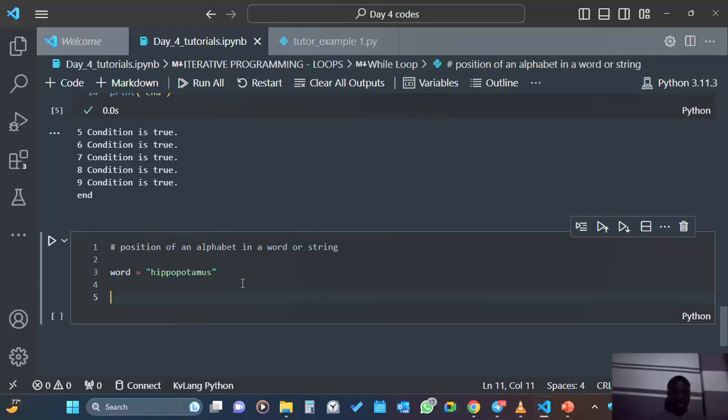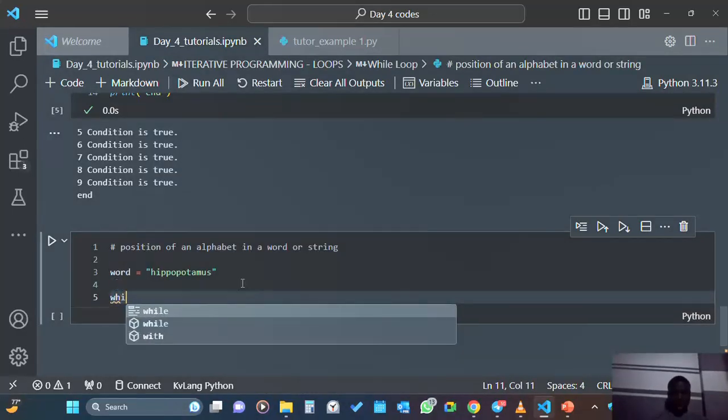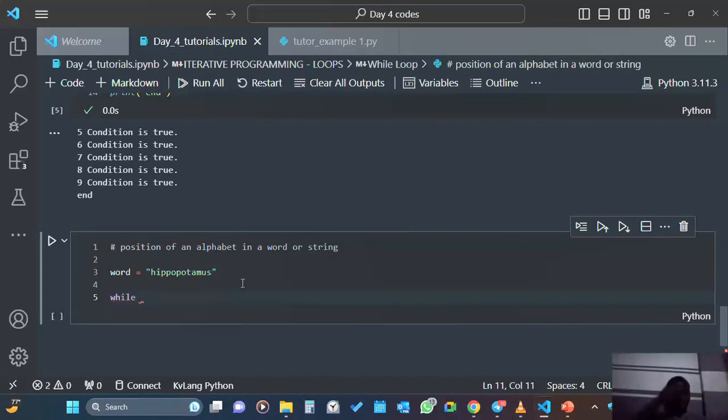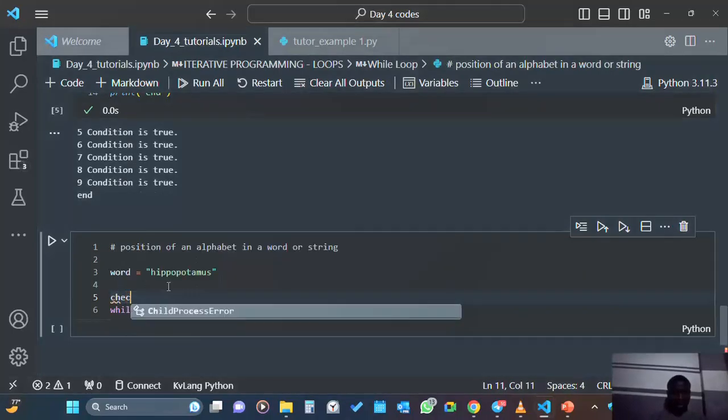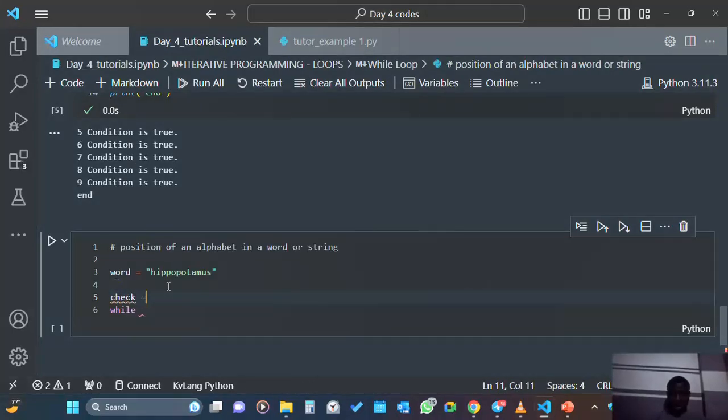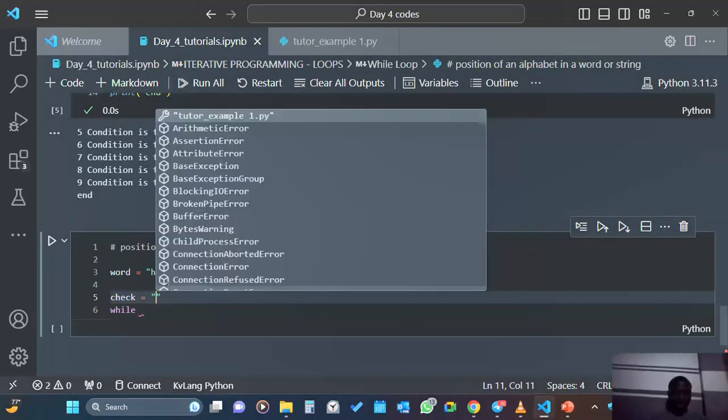So we say that, while, let's say while, maybe let's put another variable called check, and check will start with an empty string.